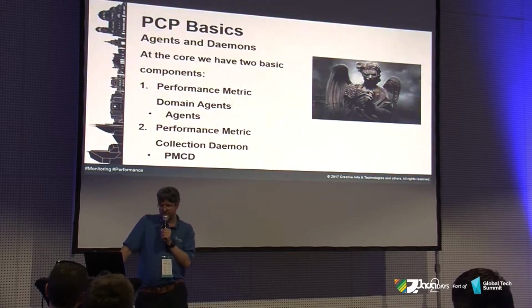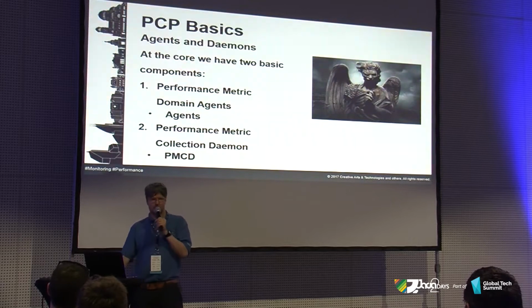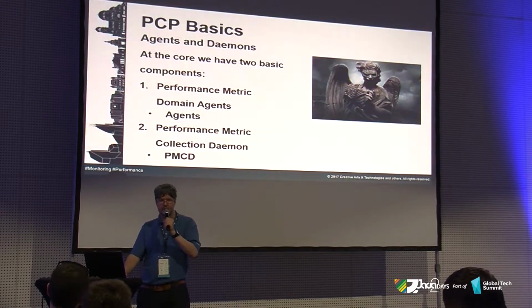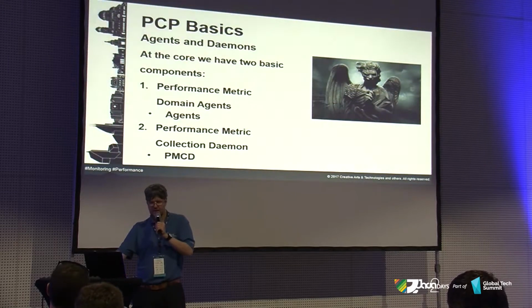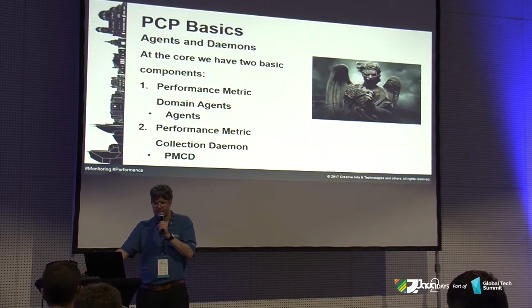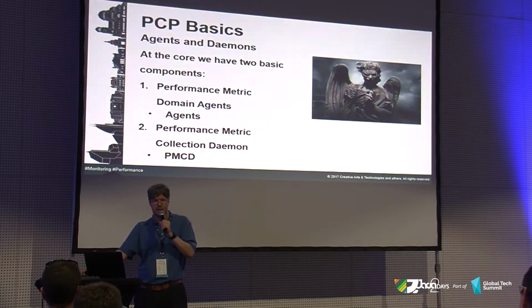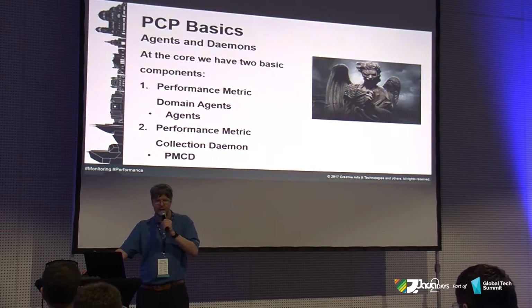So, the basic concepts are agents and daemons. The collection daemon, PMCD, runs pretty much like most of the other Linux daemons. It's just started up when the system does, via the Linux service mechanism. And then it gathers those metrics in irregular intervals. It can be every few seconds or even more often, or just every few minutes. That depends on how you configure it and how often you actually need to gather those metrics.